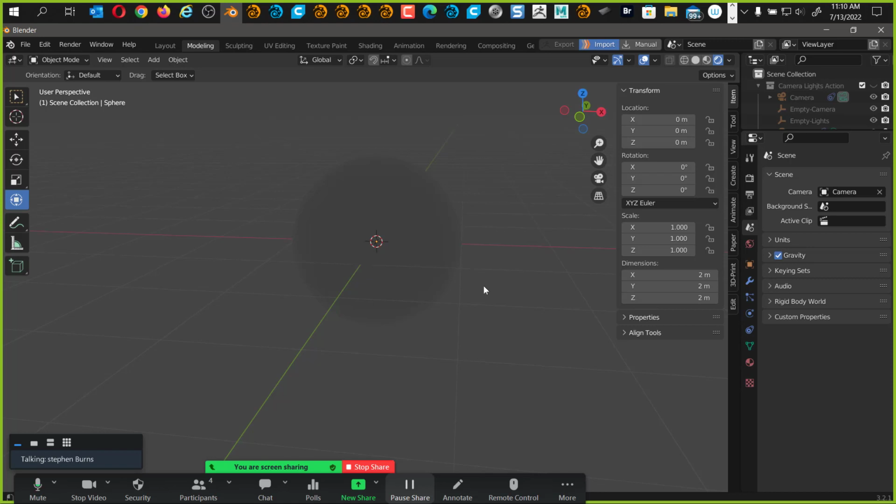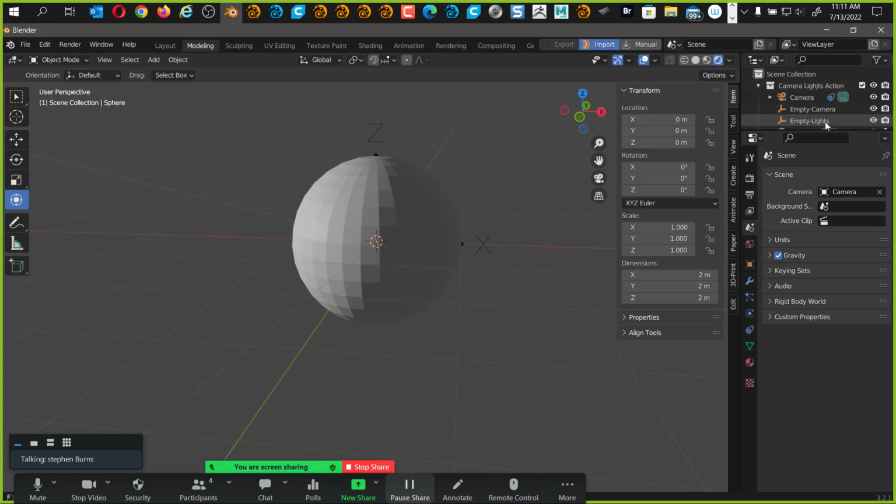Now you may see lights in yours. The reason you're not seeing lights in mine is because I turned them off here in the 3D panel. So if I turn them on, there's my light source. So in your panel, do you have a light in your 3D objects? No?